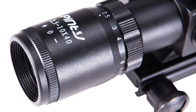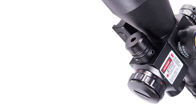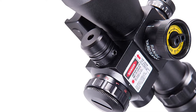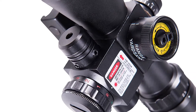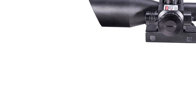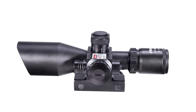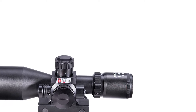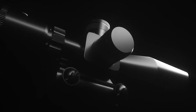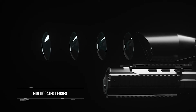You can adjust the focus for your eye even if you wear glasses — at any distance it may be blurry until you adjust, but with this one I don't need to wear my regular glasses, just my protection glasses, and I can make it clear for my own eye, which I really like. The lenses are multi-coated.